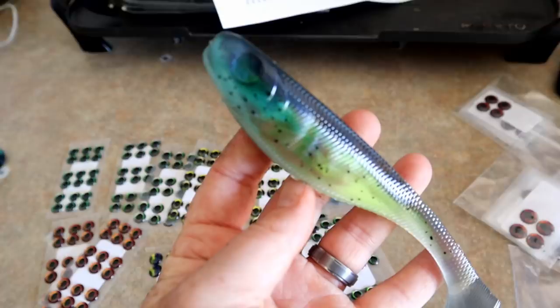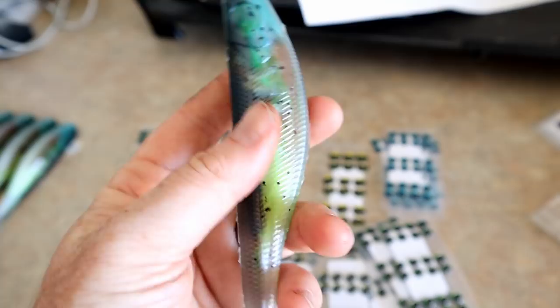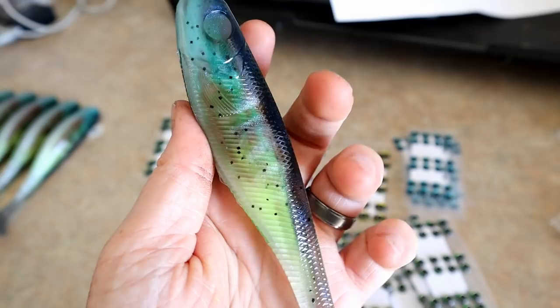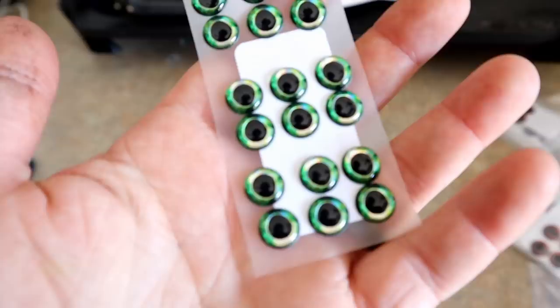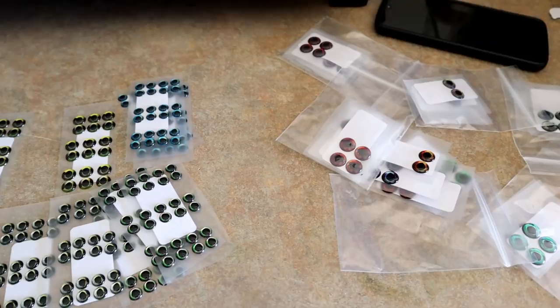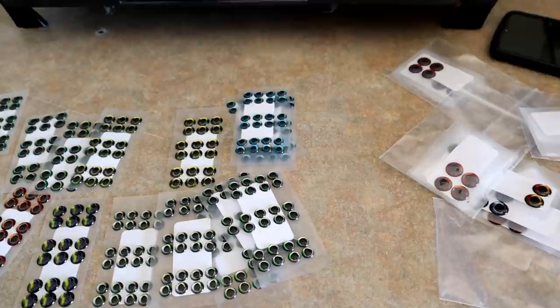I'm going to be laying these out and doing some imaging for the Jetson website, and I'm excited. In the meantime, I have these really cool pours — I put a ton of different color layers in these. There's even white — you can see that white pearl in the center, lots of greens and browns and blues. I need to match an eye to that and I'm thinking I'm going to go with the steelhead. Lots of fun stuff in this video — we're just working on several projects at once.